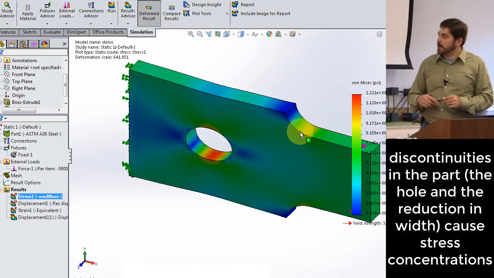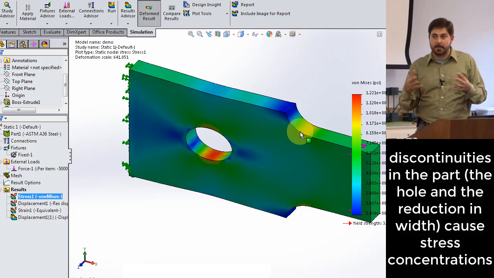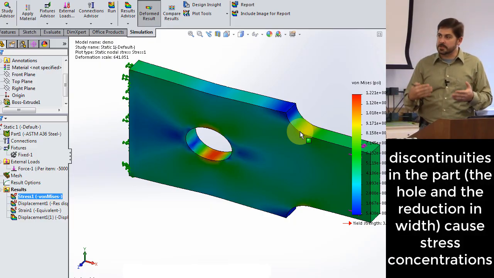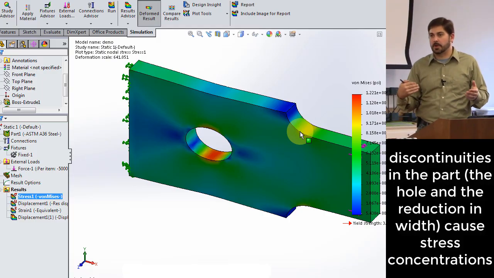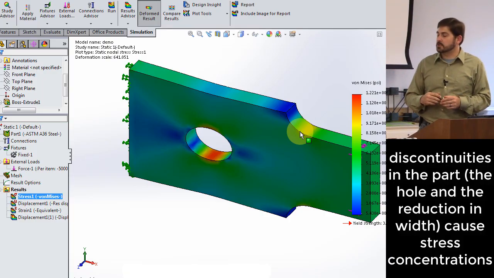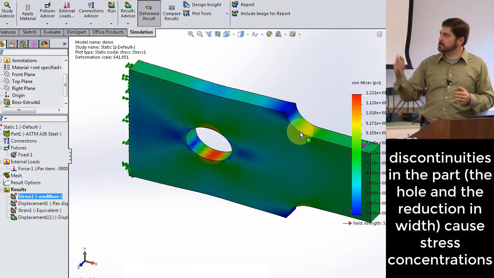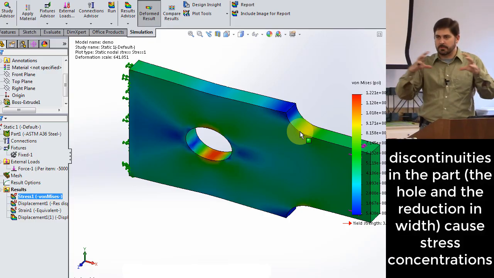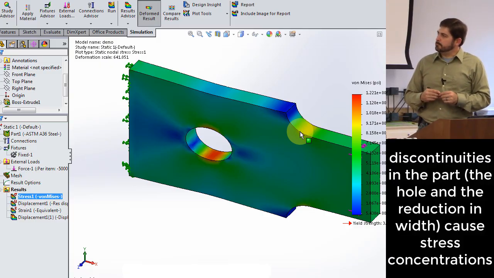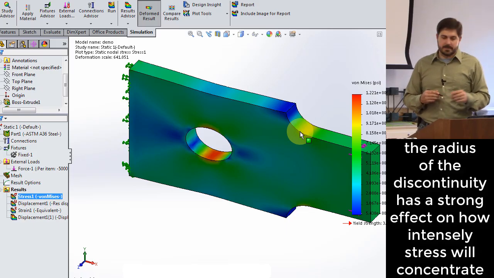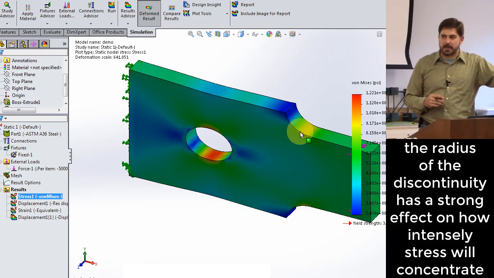And this happens for a lot of different kinds of changes in geometry of a part. If you suddenly go from one size to another, then a lot of times it will concentrate stress at that location where you've changed from one thing to another, and it will actually have more stress at those locations than you would have predicted even after having accounted for the missing material because of the hole, which we already did, right? But there's even more than that just because there's a discontinuity in the fabric of the part. Okay? So that's kind of interesting. What do you think might affect this stress value?